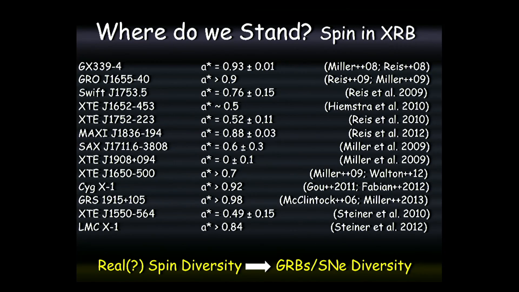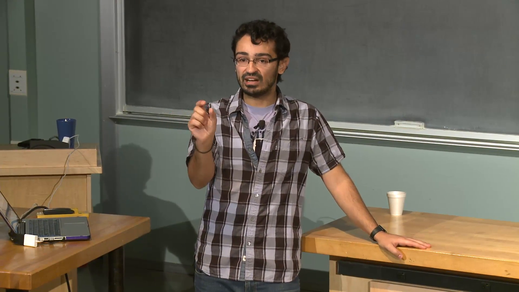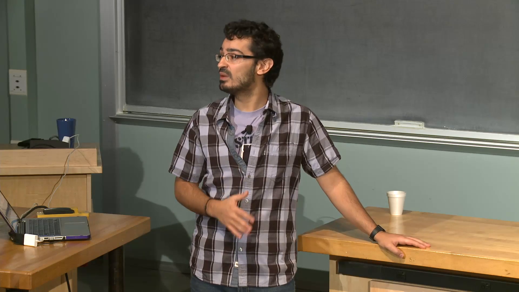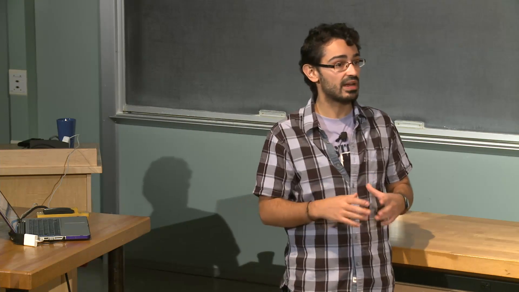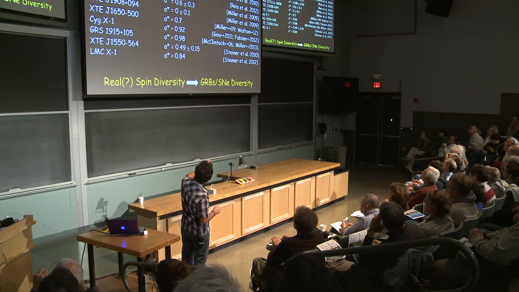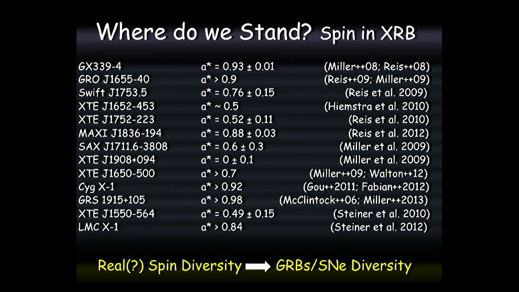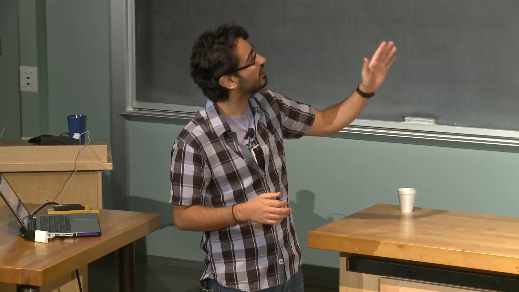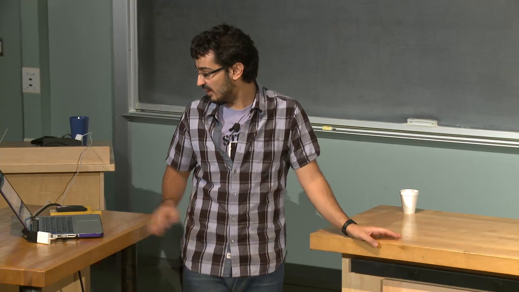We've done this for about a dozen sources in our galaxy. One thing I'd like to note: look at the dates of the publications — 2008, 9, 10, 11, 12 — this is things happening right now. The level of precision needed to measure the actual shape of the fluorescence line means we've only really been able to do this in the past few years. The values for spin, which are between 0 and 1, do vary: from 0.98 all the way down to 0. So there is diversity in spin values. Does it mean a star can explode with any amount of rotation? These results suggest they can explode with any amount of rotation, though it's still very preliminary.